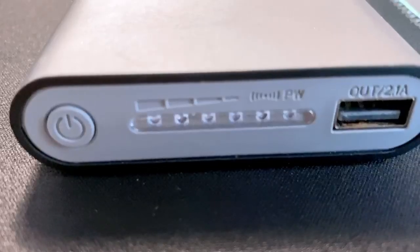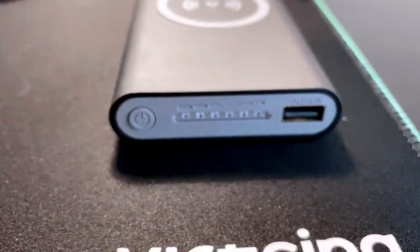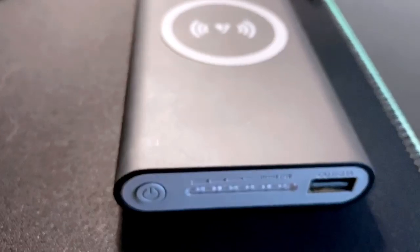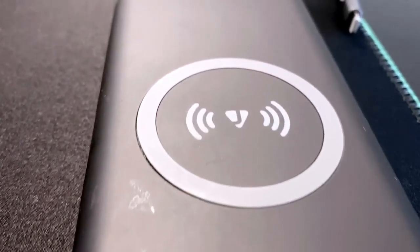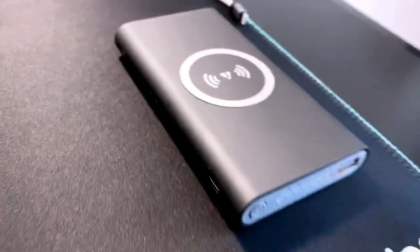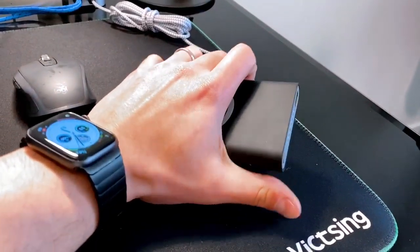The next thing is my power bank. I have been wanting to get a new power bank. I've had this one for about 3 years at this point. Got it on Groupon for dirt cheap a while ago. It's 10,000 milliamp hours. It charges itself wirelessly, and you can put something on top to charge a device wirelessly, and you can also recharge the battery, not only wirelessly but via micro USB or USB-C, whatever you have around you.